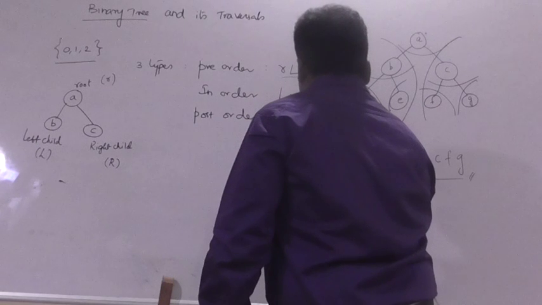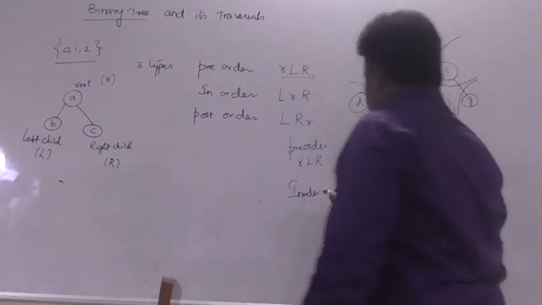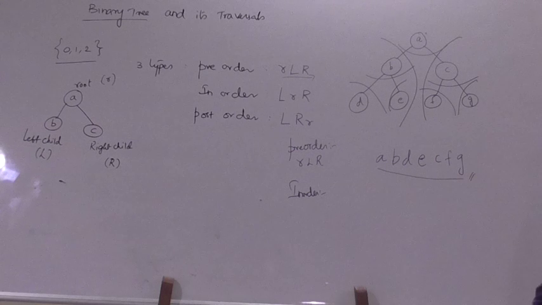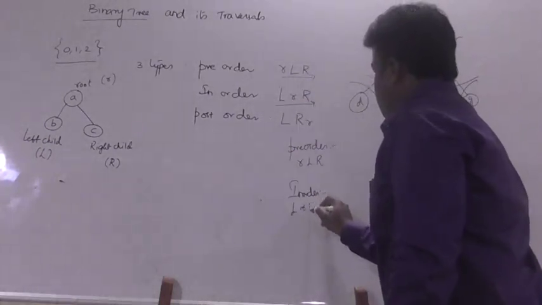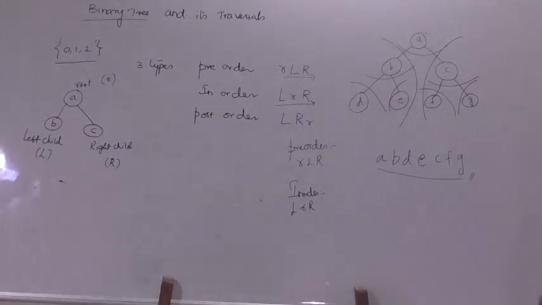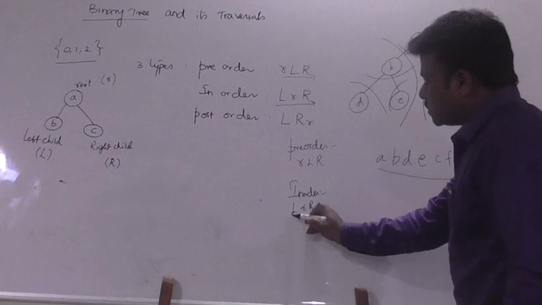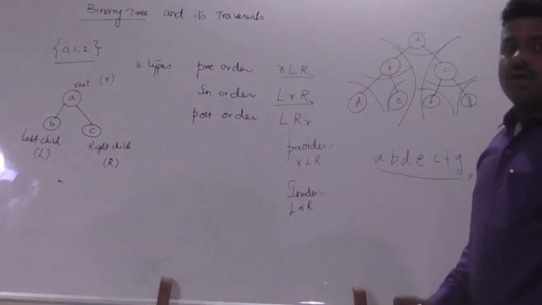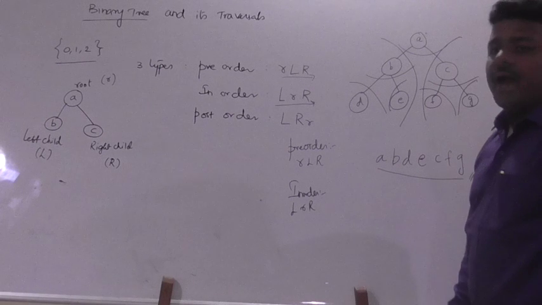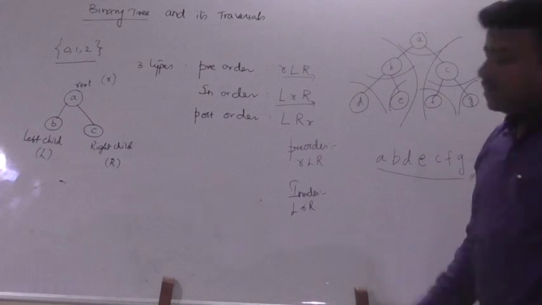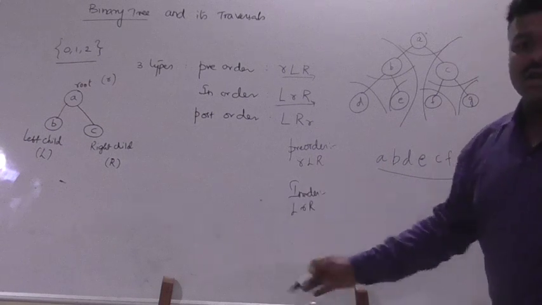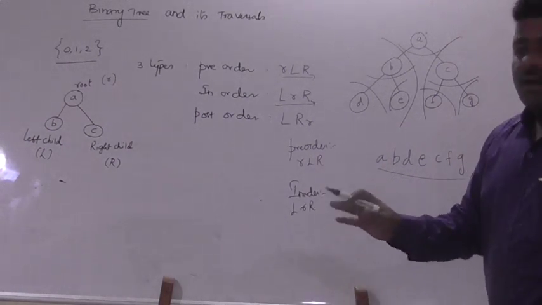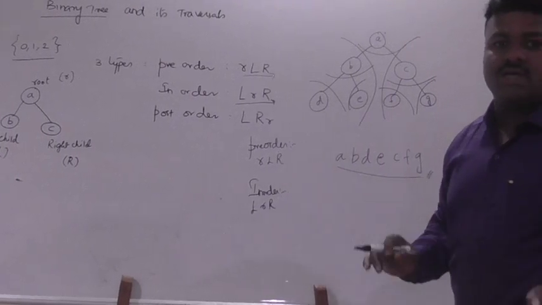And now consider the procedure to write in-order. What is in-order? Left, root, right. Here, first of all, you are supposed to visit the left node. But in case you find a root node as a starting node, then go to left immediately and repeat the process until you reach the last left. So this is the basic definition of the condition which I have discussed earlier.